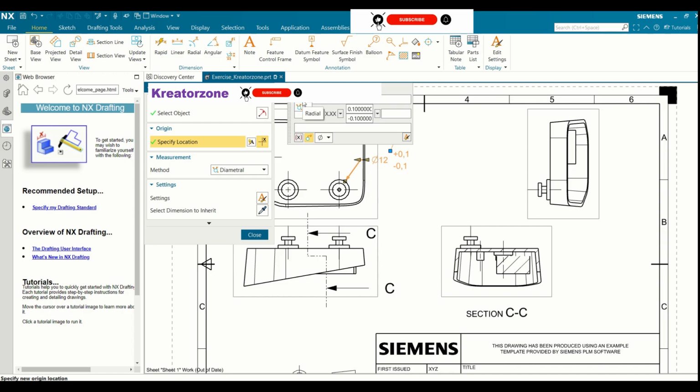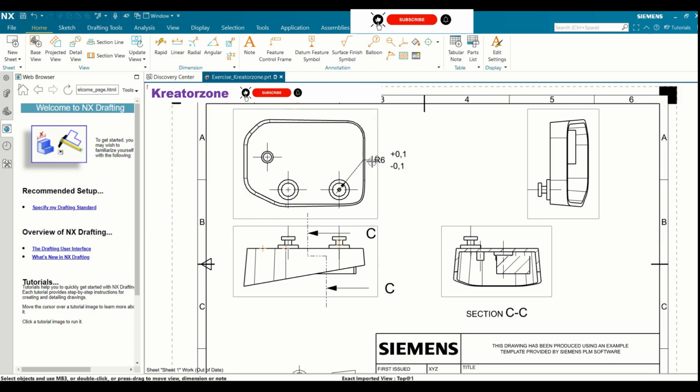You can also change from diameter to radius. Click close to exit. I'm going to push this dimension to the side so that I will create another one using the linear command.